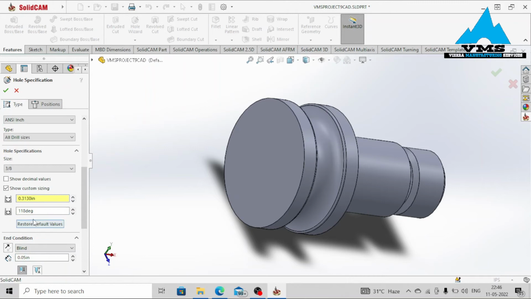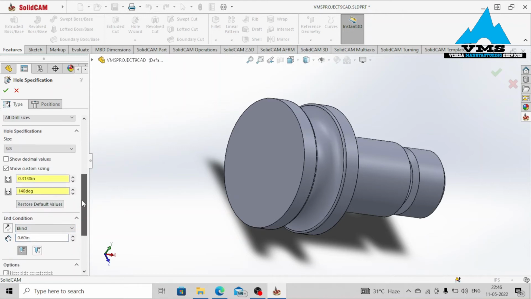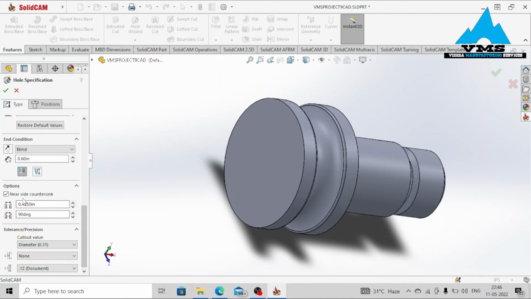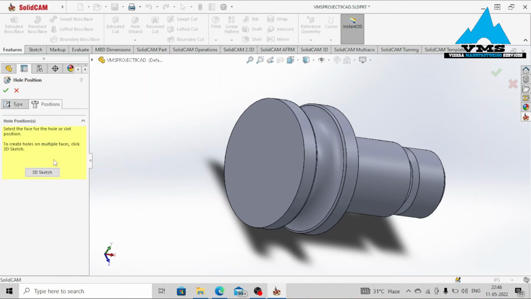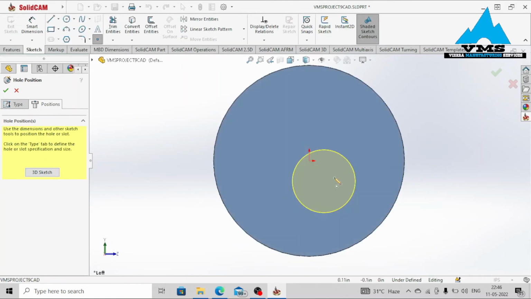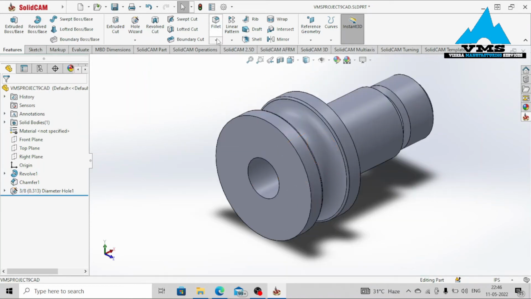Blind with an angle of 140 and an extrusion of 0.6. I'm going to untick this position, I'm going to select the origin. Go for the OK.